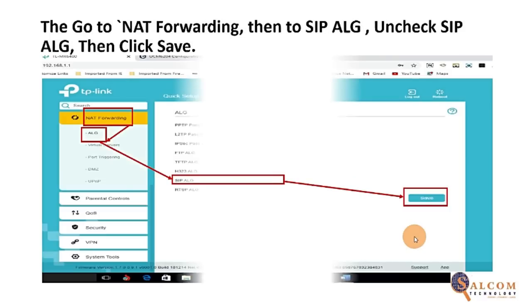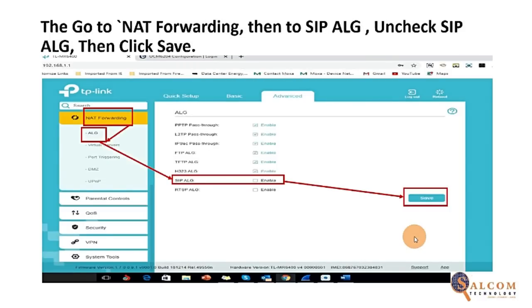The next thing we are going to do is some NAT port forwarding. For us to do this, we go to NAT Forwarding. After that, we go to SIP ALG. The main task we need to do there is to uncheck SIP ALG because it affects the transfer of requests from external into the internal.